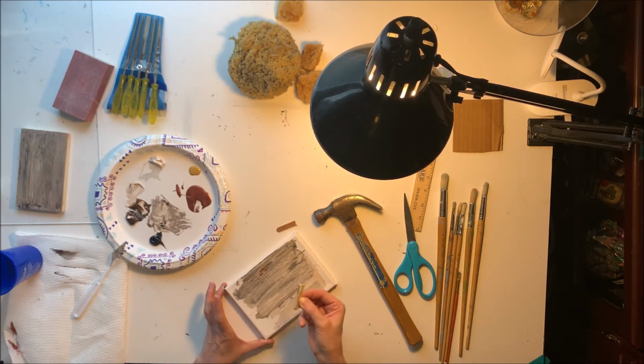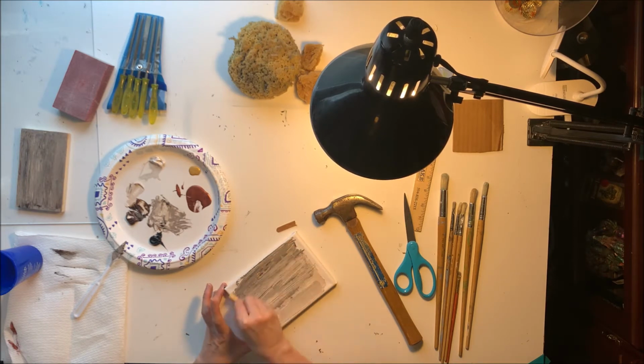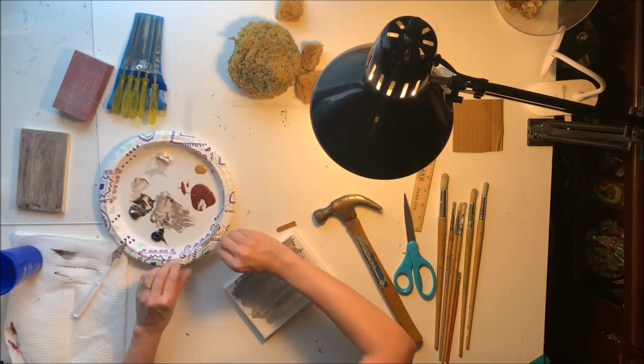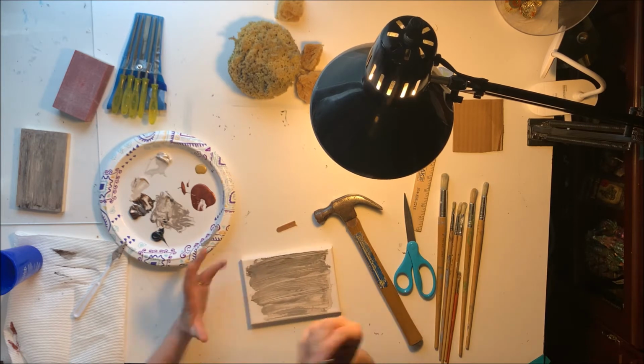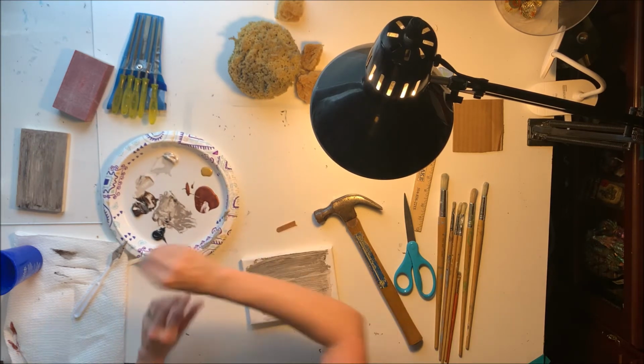It's going to be a little messier because the paint's going to be closer to your fingers, and you may get some of these grooves here, so you just have to kind of scrape it off and move along like that. Popsicle stick works just as well.